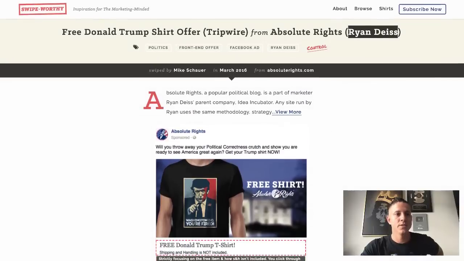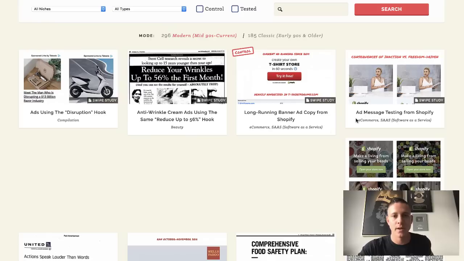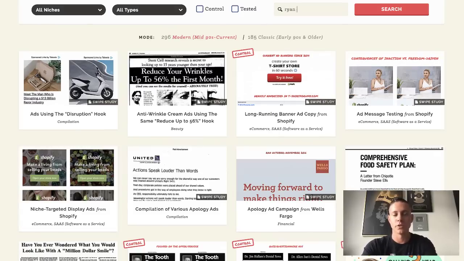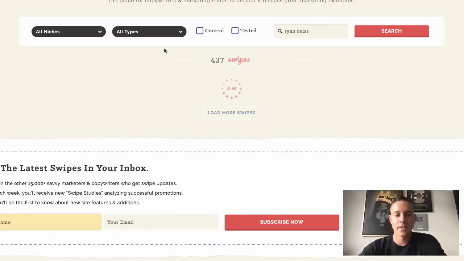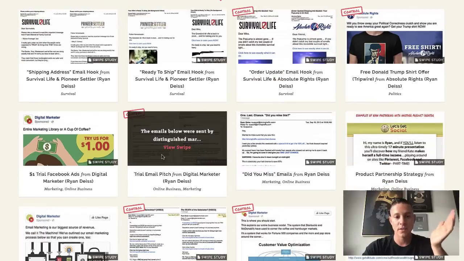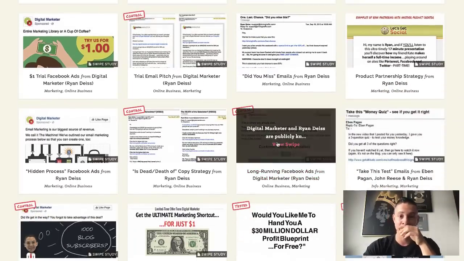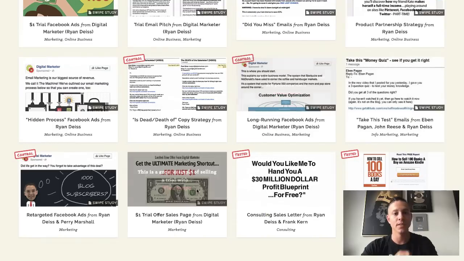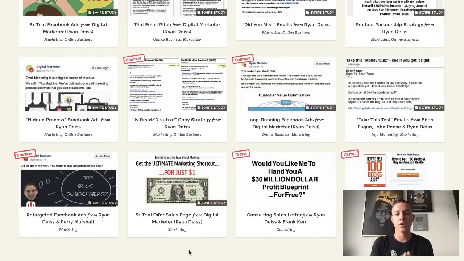Okay, so that is just another example of an actual Facebook ad, with annotations you see right here. And you can also search just like Ryan Deiss, and everything, they're selling millions of dollars worth of e-commerce products every year. And so looking at their email marketing, looking at their Facebook ads, looking at all of the things that they do, right, is such a good idea.